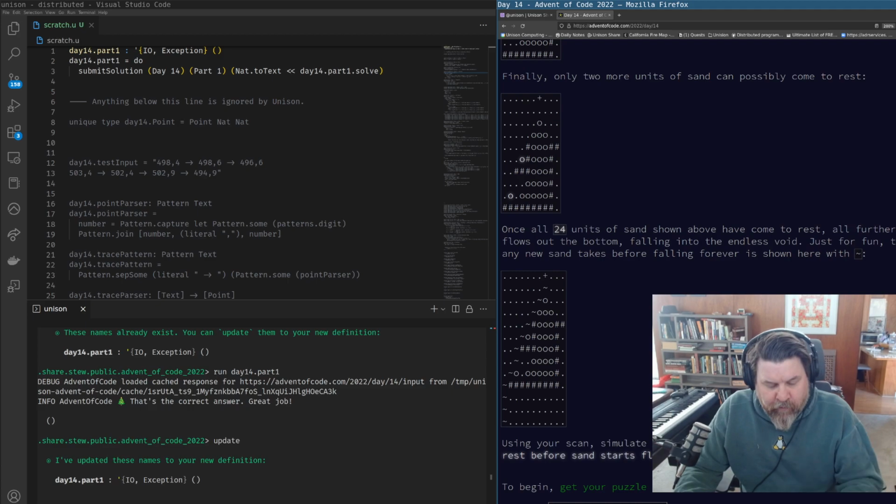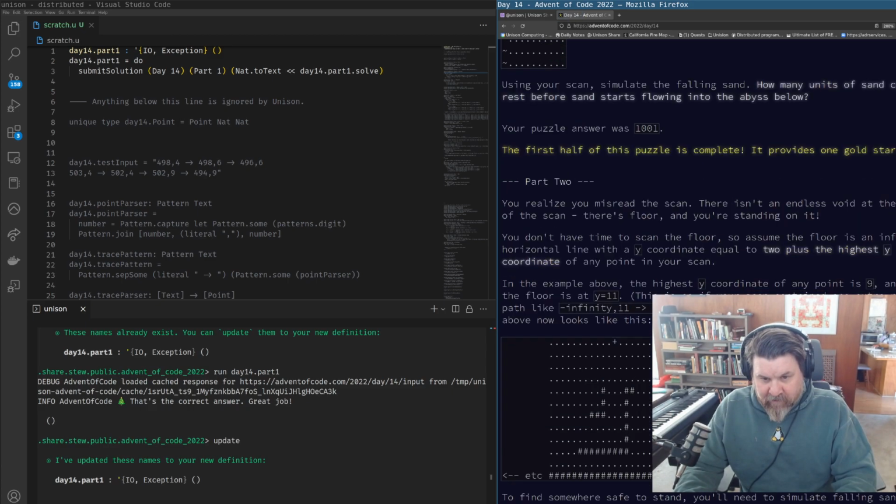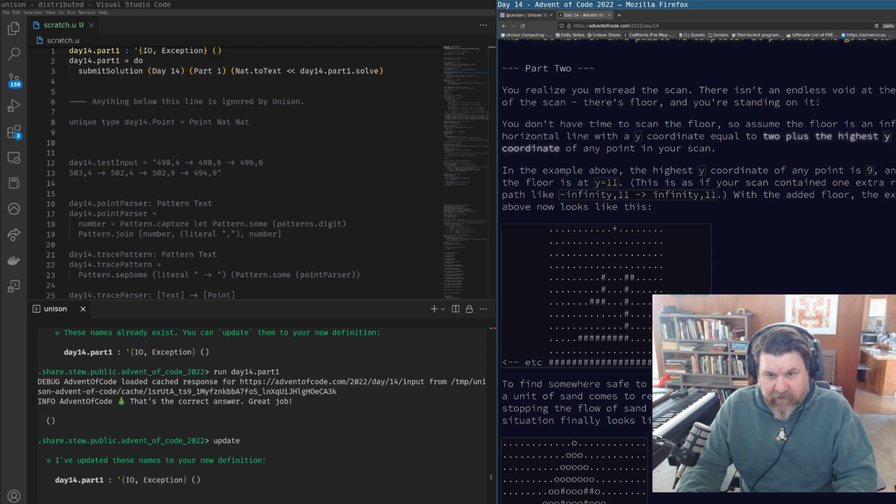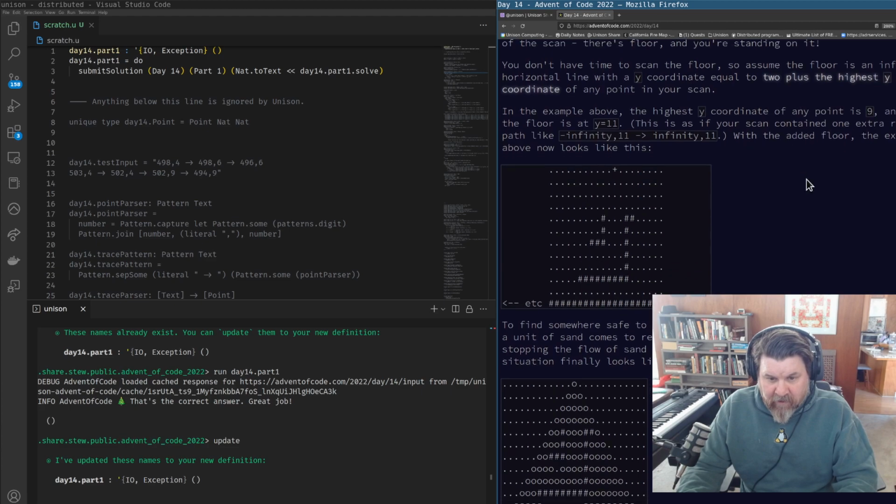All right, so if we refresh, we get more stuff now. Oh, I misread the scan. It isn't an endless void. There's a floor. 2 plus the highest y. Okay.